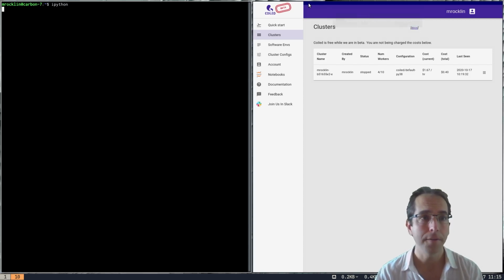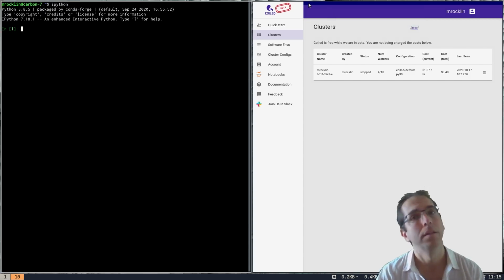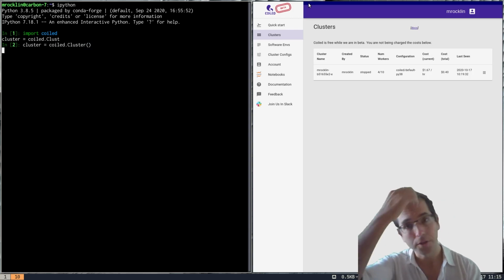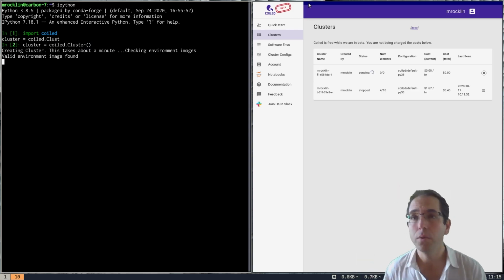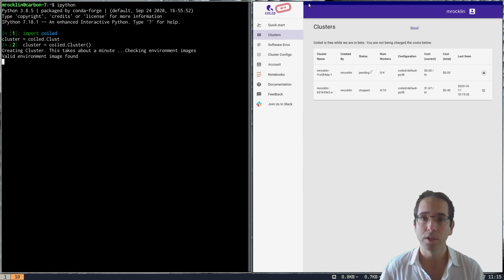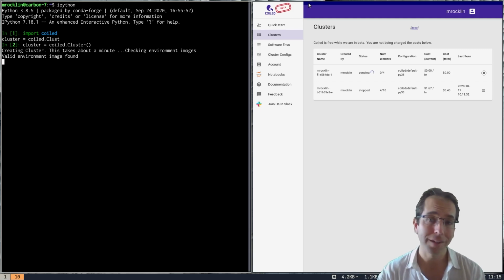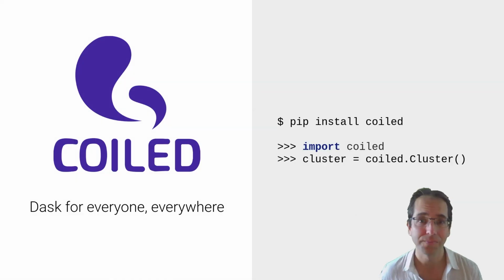So I'm going to open up IPython. I'm going to import coiled. Let me see if I can bump that up a bit. And I'm going to make a coiled cluster. Now, what this is doing is launching a bunch of resources on the cloud in a nicely authenticated, secure way, handling everything we just talked about. It's going to take about a minute. The cloud, we can get machines in about a minute. That's as fast as we're able to go right now. I'm going to jump back to slides, and we're going to come back to this in just a second.